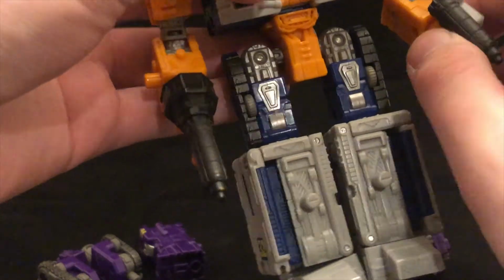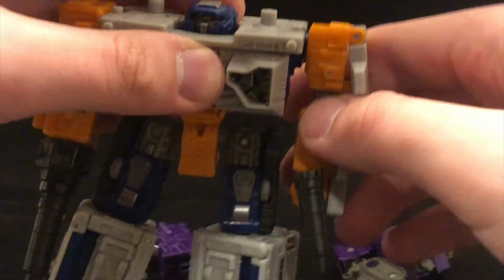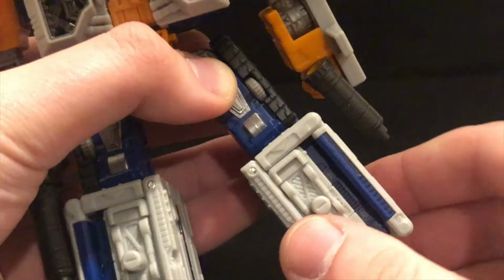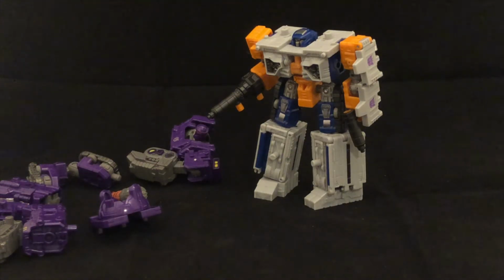In terms of articulation, Airwave sports a head swivel, shoulder rotation, bicep swivel, waist swivel, thigh swivels, knee bend, knee swivel, and an ankle tilt. Now then, unlike Ironworks, he doesn't form any weapons, though he does have two accessories, a pair of guns. We're sure those are guns and not butt plugs.